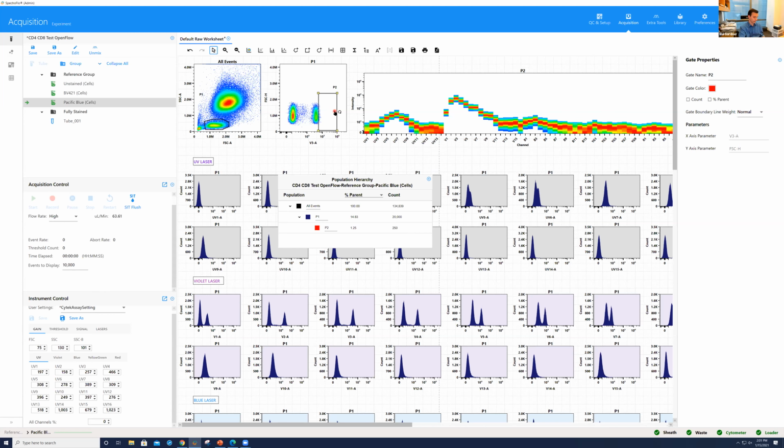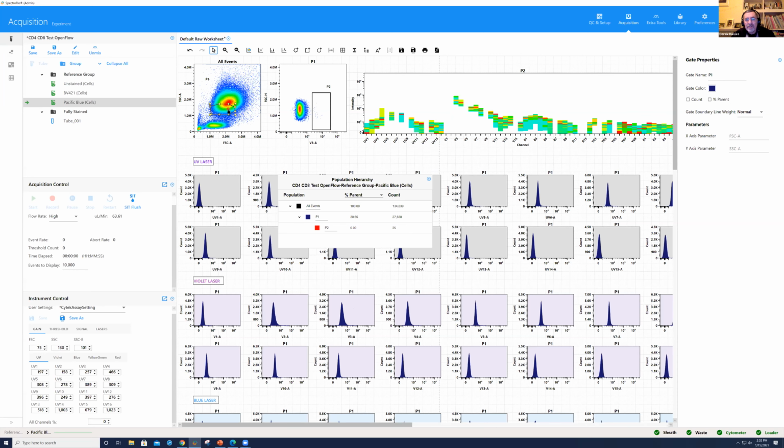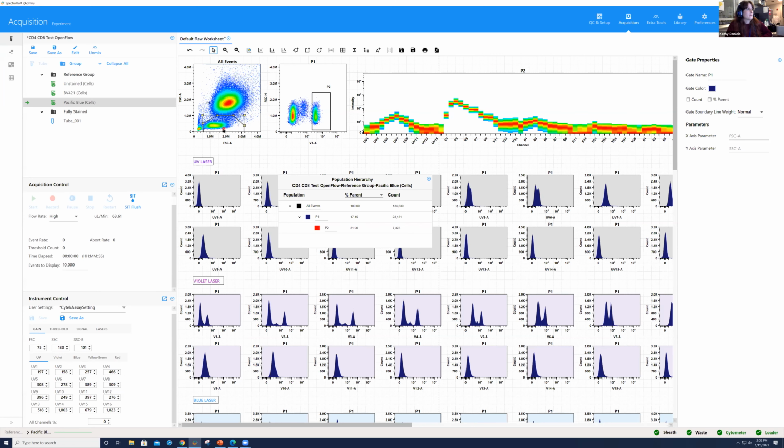But the pattern there is going to be similar if you were looking at another population, because it's the fluorochrome that you're looking at there rather than the actual background cell. Right. So if your BB421 was on a neutrophil marker, for example, the pattern would be the same. So you can see if I come up here and go down there, the signature still remains the same. It's just a different carrier particle. So we're looking specifically at the fluorochrome itself.